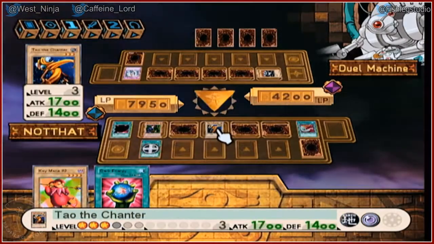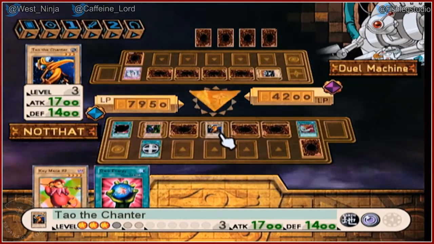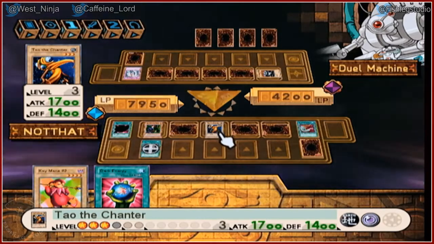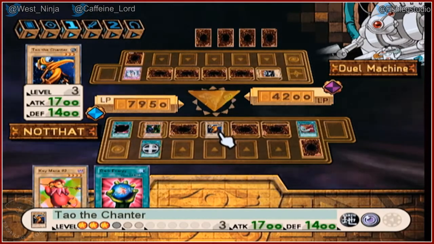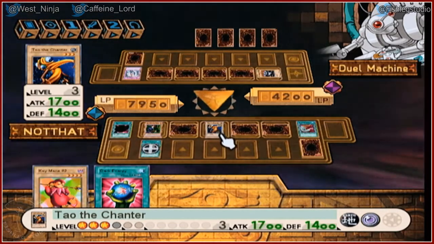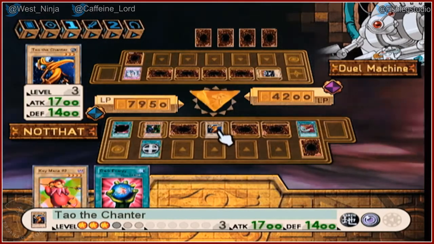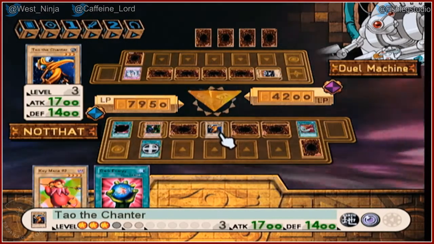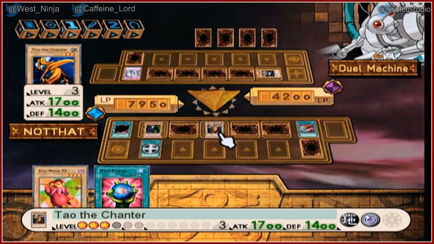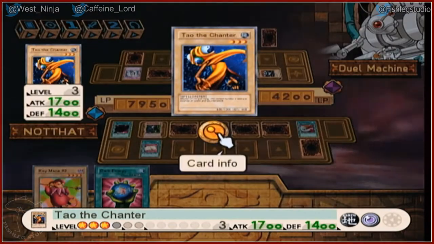Who are the first two duelists in the semi-final round? Mai and Yugi, Joey and Mai, Yugi and Joey, or Bandit Keith and Yugi? Who are the first two duelists in the semi-final rounds? Haha! This one is rated average, with a score of 7 out of 10. Yugi and Joey. Yugi and Joey? Okay.